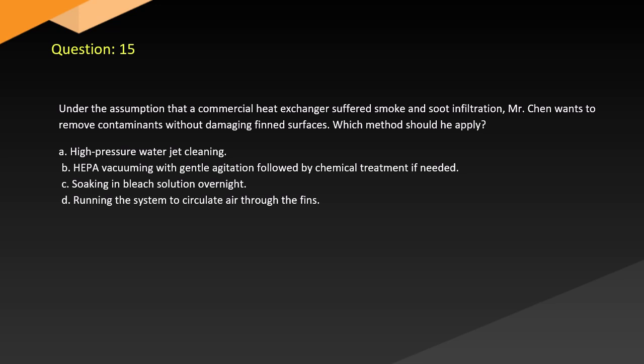Question 15. Under the assumption that a commercial heat exchanger suffered smoke and infiltration, Mr. Chen wants to remove contaminants without damaging fin surfaces. Which method should he apply? A. High-pressure water jet cleaning. B. HEPA vacuuming with gentle agitation followed by chemical treatment if needed. C. Soaking in bleach solution overnight. D. Running the system to circulate air through the fins.